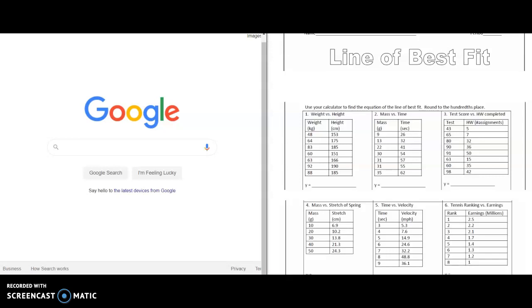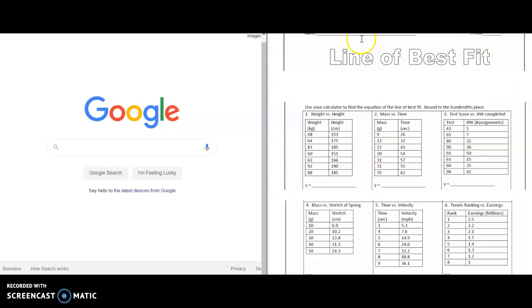Hello guys, today we're going to learn about the line of best fit. We're going to be using this worksheet right here, so please follow along with the worksheet. I recommend that you pause the video if I ever go too fast, or copy down the words that I'm saying or writing down. So if I write it down, you should write it down. So let's go ahead and get started.